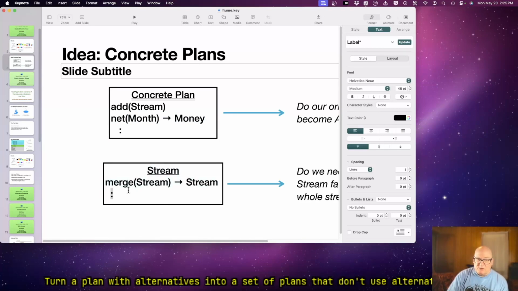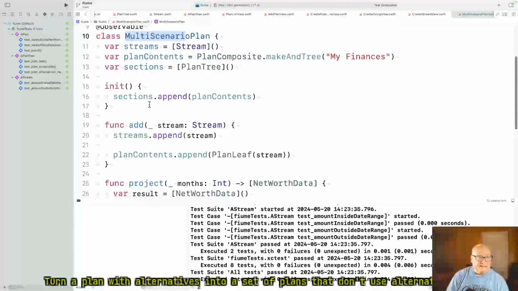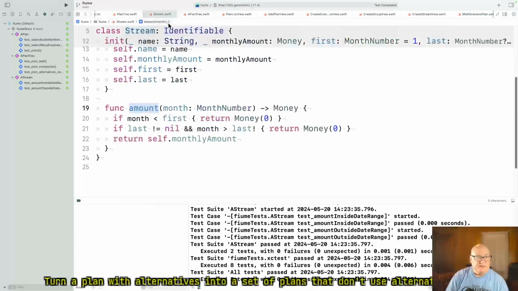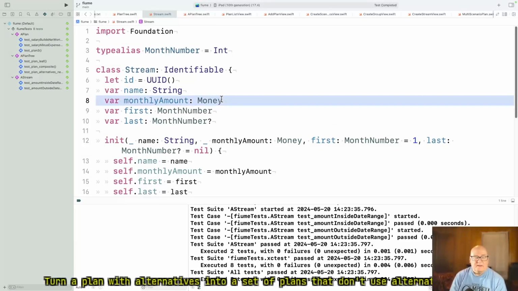Let's merge a stream. Yeah, I think that's what I want. All right. Now, I think our stream may be a little too arbitrary.